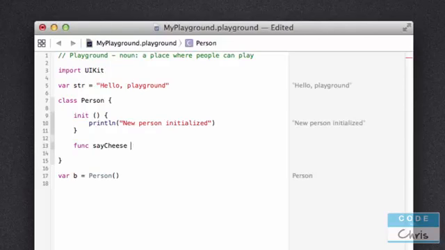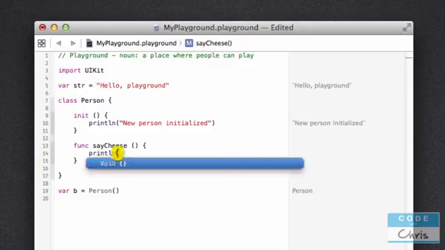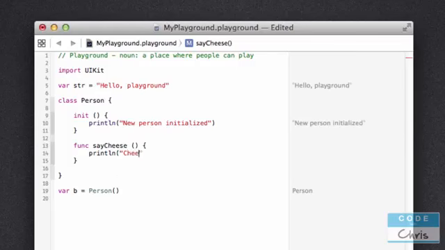And then you want to give it a set of round braces followed by a set of curly braces. And inside this set of curly braces, you write the code to execute when this method is called. So inside my say cheese method, I'm going to just at this point here print line cheese.